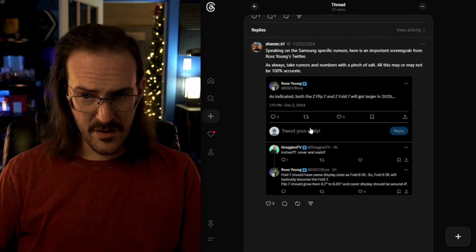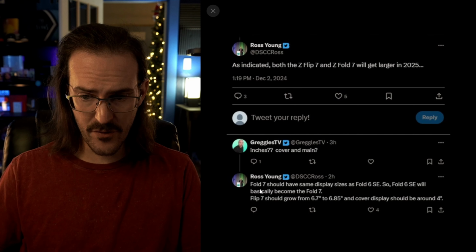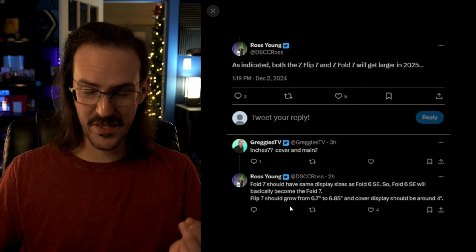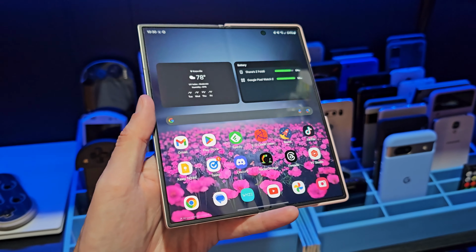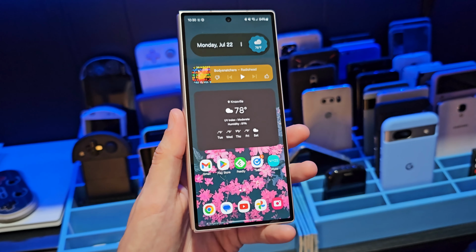Now, I guess the good news is, other rumors, if people like Ross Young from Display Supply Chain Consultants is to be believed, the Fold 7 should have the same displays as the Fold 6 SE. So the Fold 6 SE will basically become the Fold 7. It's going to have that bigger, larger cover display, wider aspect ratio, and overall larger inner screen. Those are all good things when you compare it to devices like the Pixel 9 Pro Fold, getting closer to that. There have also been rumors that maybe it could be picking up that same camera setup, so from a 50 megapixel sensor to the Ultra phone's 200 megapixel sensor. So there are good things potentially rumored to be happening with this device. I just personally don't understand this trade-off for thinness with the S Pen.